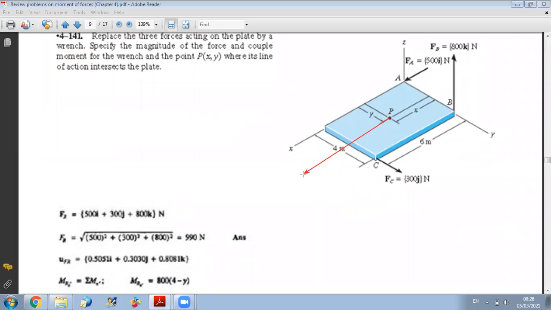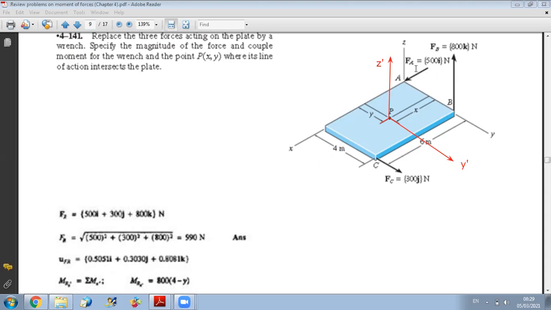It's as if P has three axes: X, Y and Z. Whenever you sum moments about a point, you get three components. What are the i, j, k components? The i component will be the moment about the X prime axis passing through P. The moment about j will be the moment about the Y prime axis passing through P. And the moment about k will be the moment about the Z prime axis passing through P. So they said, since the forces are simple, why use the vectorial method? I can use the right hand rule.